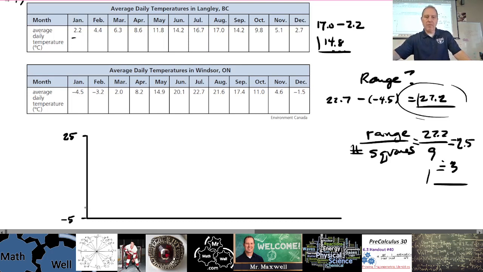So if you went up by 5 each time, let me see here. I'm going to go 0, and then 5, and then 10, and then 15, and then 20. So I'm going to try and make this nice and even. Each square has to be the exact same amount, and that's as close as I'm going to get there. If you have lines on your paper, or you have graph paper, you can make sure these are good. Okay.